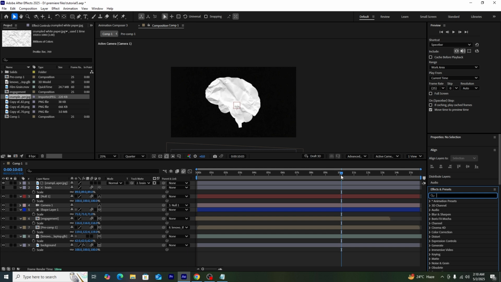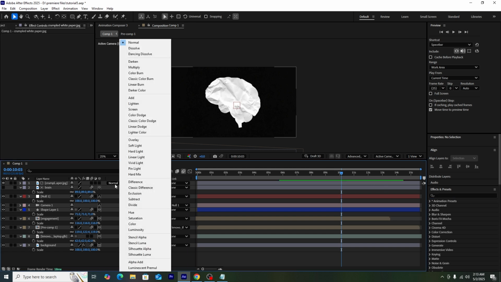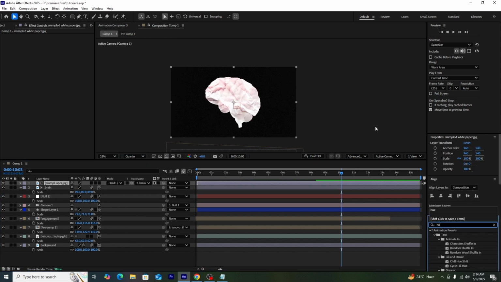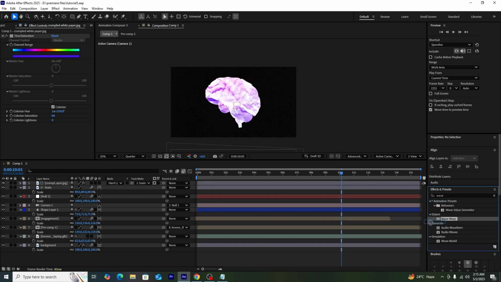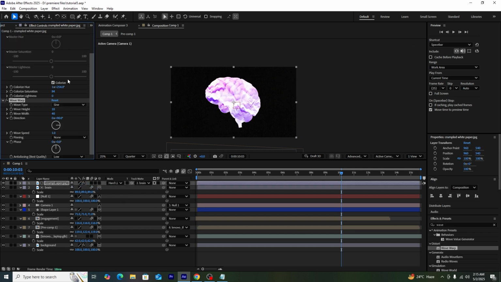So first what we'll be doing is adjusting the blend mode, and to do that we just select it and change from normal to hard light, and then we'll be using a hue and saturation effect. Last time we used it for adjusting the lighting and the saturation, but this time we'll be using it to color the overall crumbled paper and the blended picture. First we'll select the colorize button, and after that we'll adjust the angle of the colorize tint, and select something which we feel is a lot more suitable in the situation.